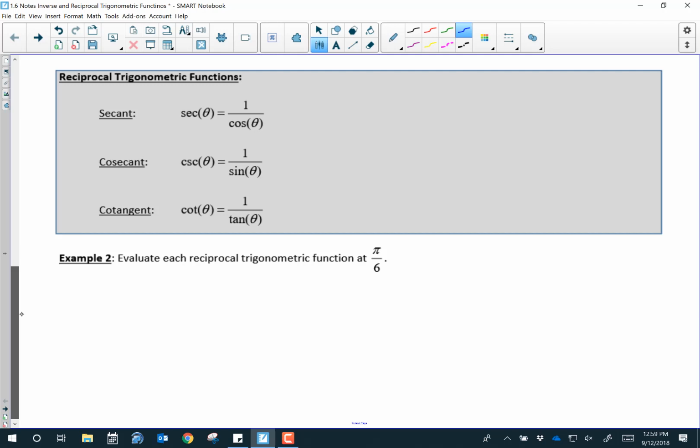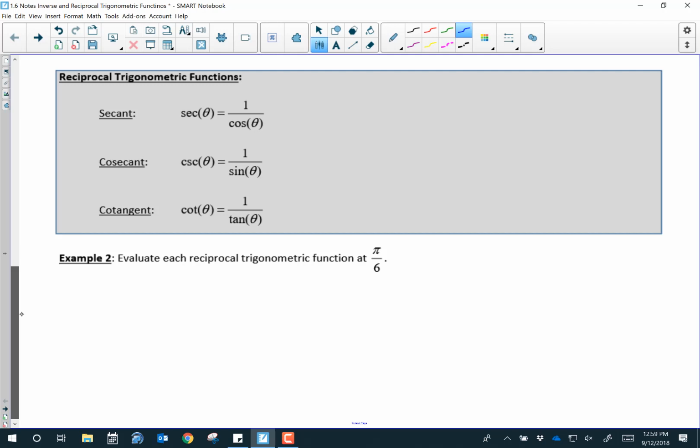All right? So the reciprocal trig functions, you now, instead of knowing only 3 trig functions, we have now made it into 6. So when we talk about the trig functions, there's actually 6 of them. All right? So you know sine, cosine, and tangent. You're learning 3 more today. You've seen them on your calculator probably, the SEC, CSC, and COT. Okay? SEC, that's secant. So SEC is how we abbreviate that.